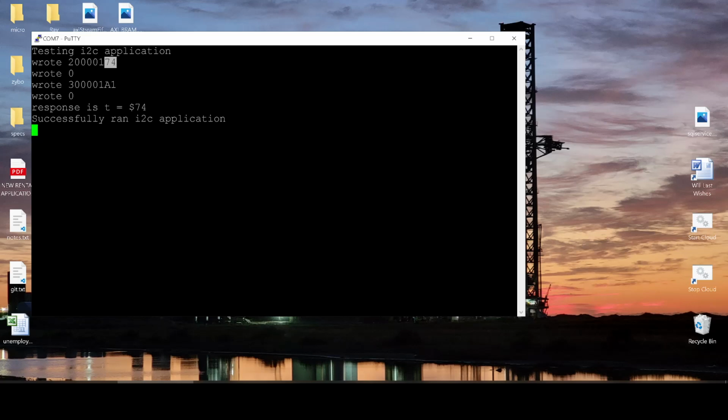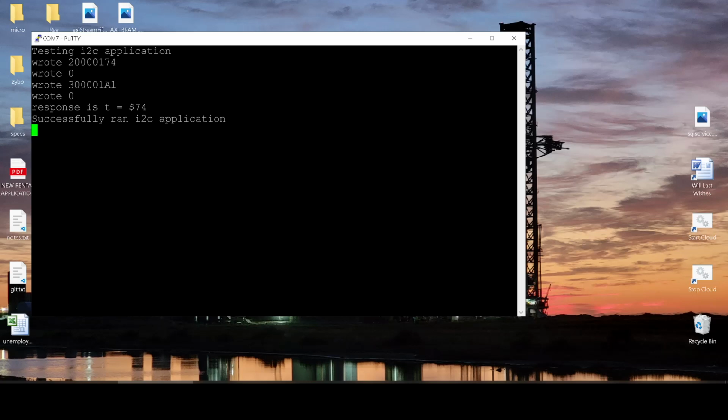Then I sent in another command to tell it it's no longer valid, because I still have to work on how to tell AXI to do a valid statement versus not valid. I haven't figured that part out yet, but I'm working on it. Then my next command was this 3, which is a 1-1 now. That means it's valid and it's a read.